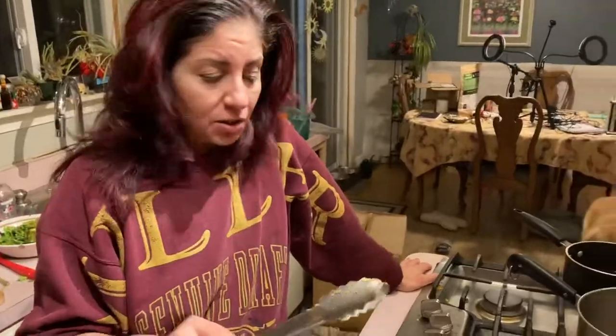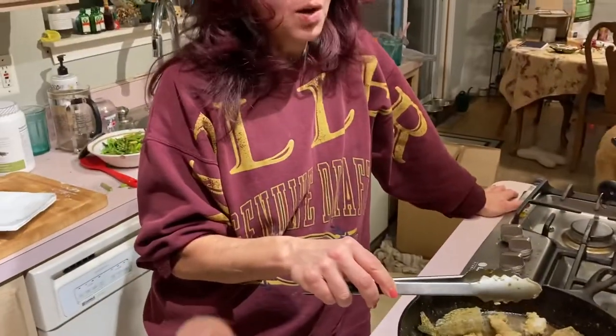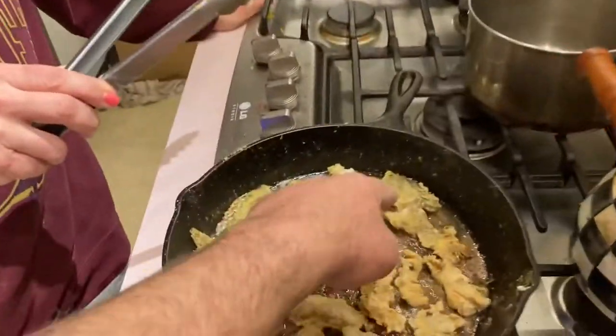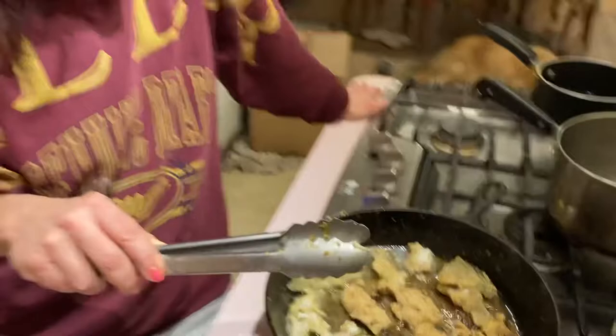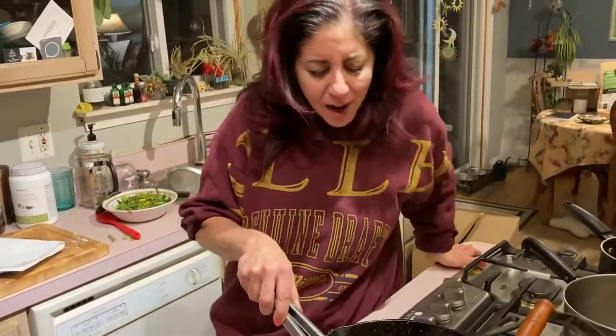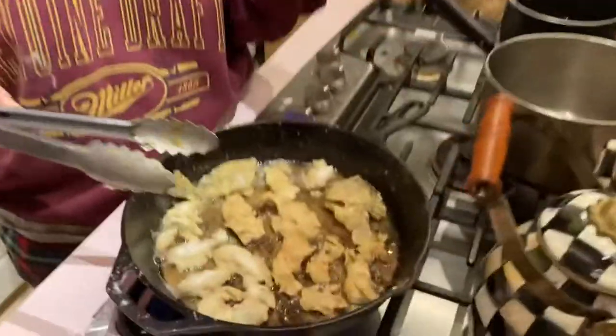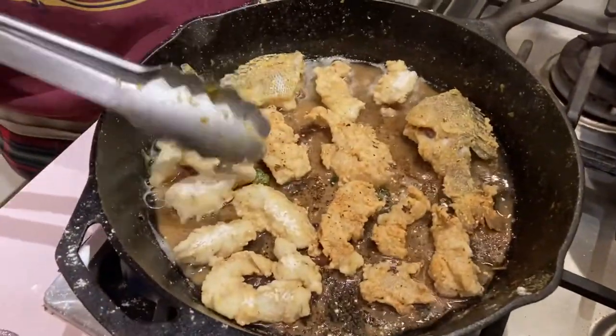Apparently Mr. Moses is practicing his filleting skills — we have some little fillets here. I grew up cleaning fish this way; we never filleted anything unless it was a large bass. So we have some fillets and then some that still have the bone in, and we're experimenting to see which ones might be the tastiest.